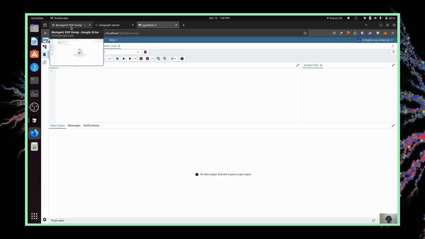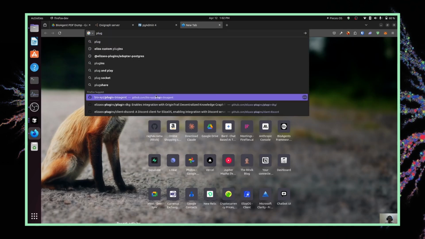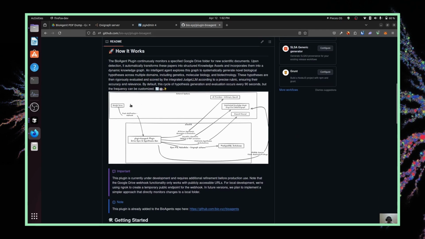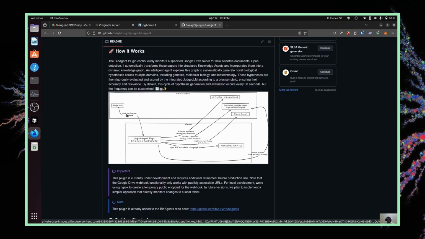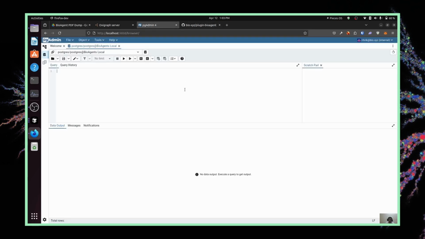So before we start, I want to give you an idea of the different components inside of our plugin. There is a Google Drive, which will have all your scientific papers or scientific literature, anything. As soon as you update this Google Drive, let's say you add a file or you delete a file, this Google Drive is connected to our database here. This database is also used by Eliza.